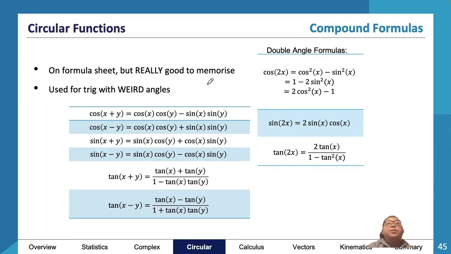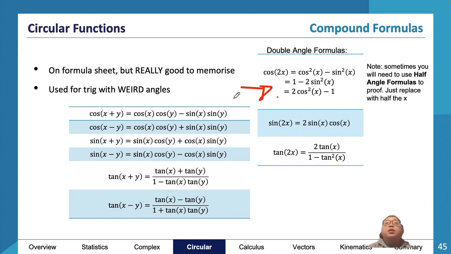Great, so this is the summary page for your formulas, and these are the ones for circular functions. So you have your addition of angle formulas for cos, sine, tan, and then you'll have your double angle formulas here. I'd say cos is probably the one that is used most heavily, so make sure you know that well. And sometimes you'll need something called the half angle formula, and essentially you just replace this with an angle you know, and then just solve from there. We'll do a question on that in a little bit, but making sure that you are comfortable with all these formulas is really important.